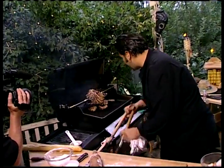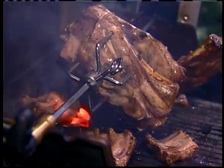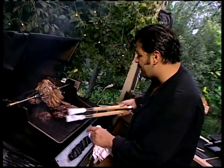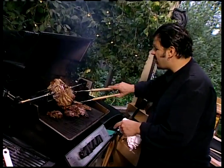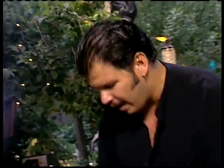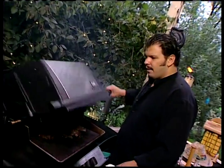Okay, let's check out our other ribs here. These are coming along perfectly. Look at that. Beautiful dark brown exterior. A little bit of char, that's not such a bad thing, okay? That hasn't happened from the flames, that's just been a lot of heat. And that's how we're cooking these. We're cooking these fairly high. Crank our turner back on, our rotisserie that is.